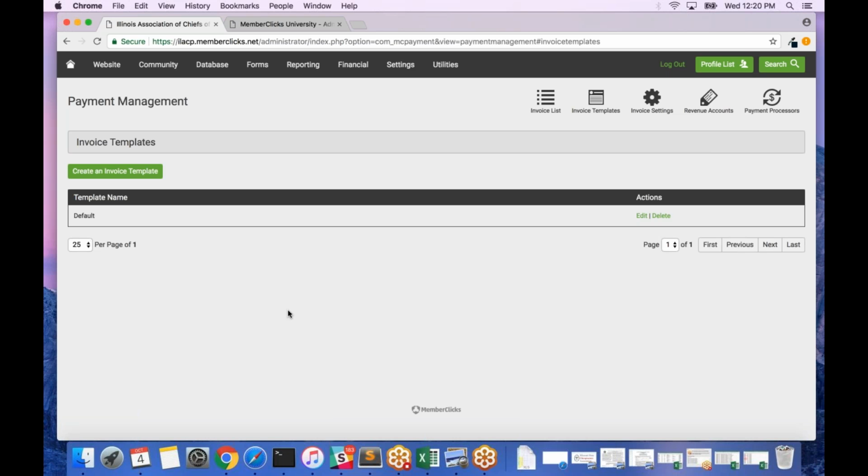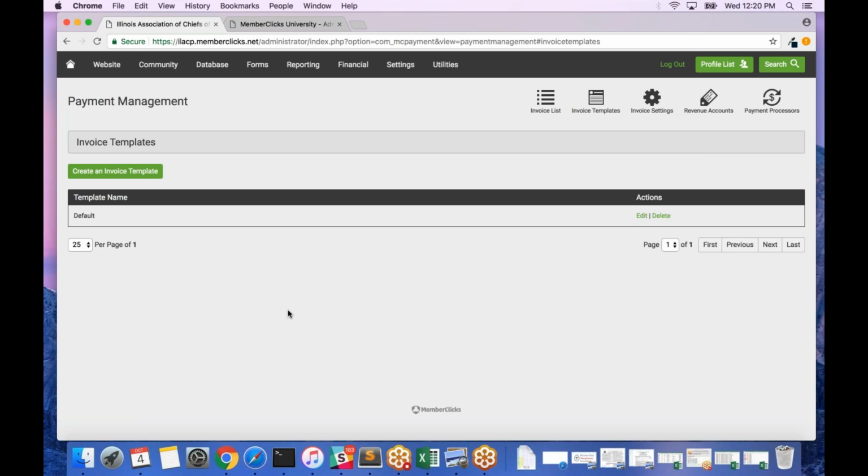But if we use our system to create any other type of invoice, like what I was just talking about, partnerships, sponsorships, we don't have a notification going out letting your member know, hey, you have an open invoice that you need to pay, or hey, thanks for your payment, here's your payment confirmation. That's where these invoice templates come into play. So this is like the first piece of y'all's homework from our training today.